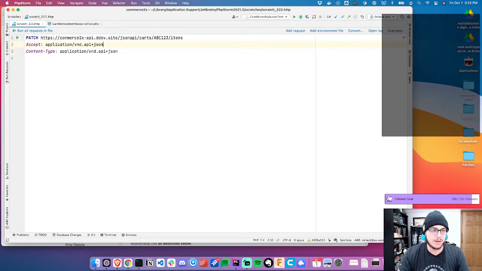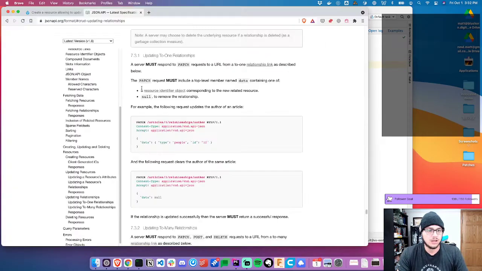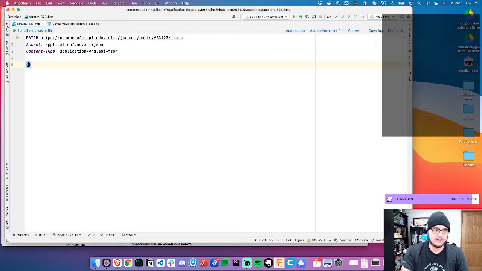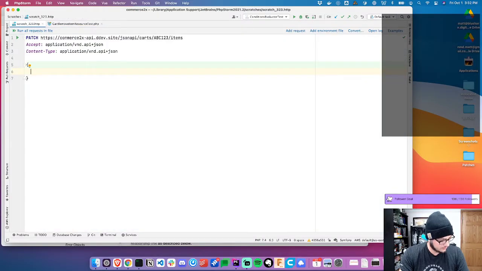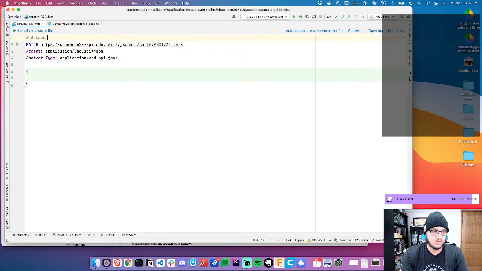And right now I'm mocking it as an HTTP file, so that way I can paste this into the issue as what I think the request would look like. And I guess I could have just copied this right here. So let's say we have, how do we, so remove all items, same as delete call.